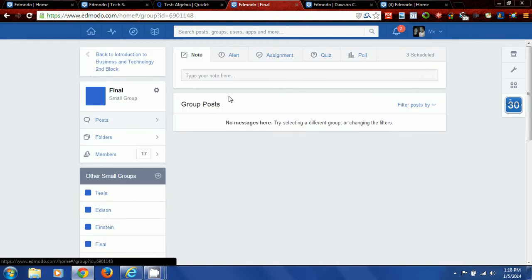Now, I was originally going to do the final quiz on Edmodo, but I decided to do Scantron with the questions printed out, just so we wouldn't have to use a computer and there wouldn't be any confusion about any of the kids that showed up that didn't have to take the final, which I did. I had a good amount in my second block that were not eligible to take the final, but they still showed up.